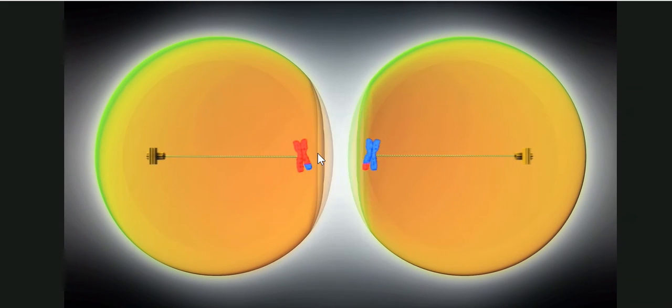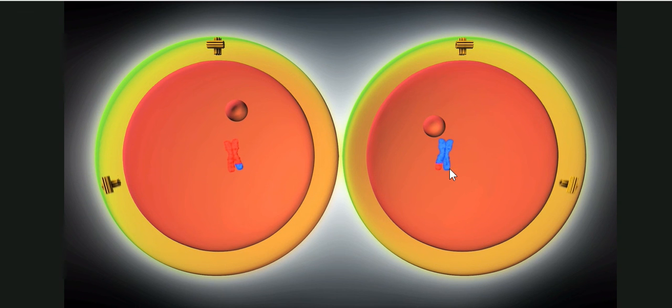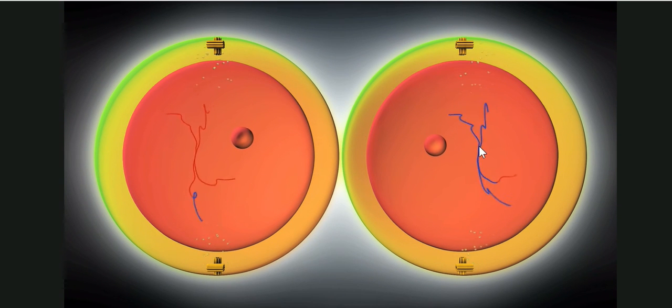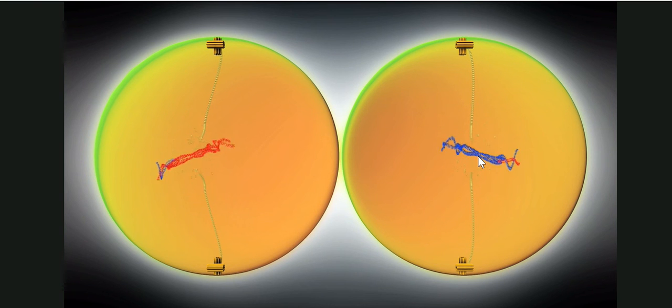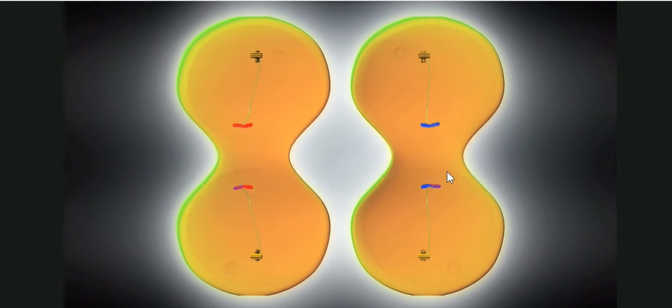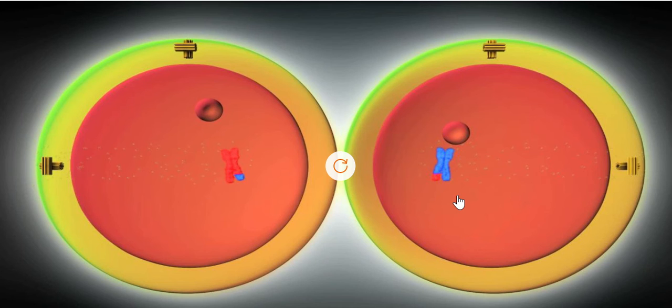All right, so over here, let's just say this is our chromosome from our female parent. This is our chromosome from our male parent. But it has a small section of DNA from that other parent. And remember, these are duplicated sister chromatids, so there's actually 4 total chromosomes here. When this process continues on and we separate through our second round of meiosis, what we're going to see is you have 4 different gametes that each have 4 unique combinations of DNA: all red, all blue, red with a little bit of blue, blue with a little bit of red.